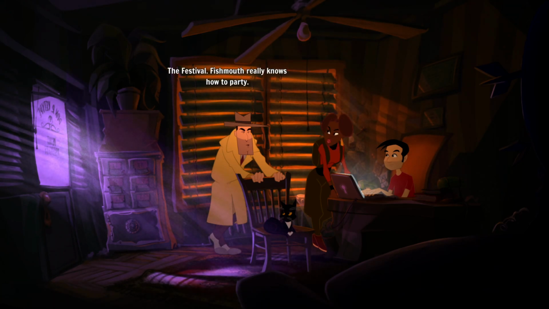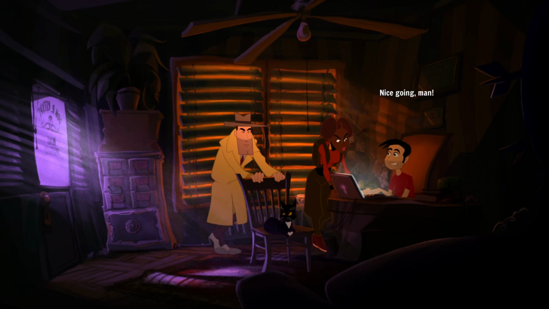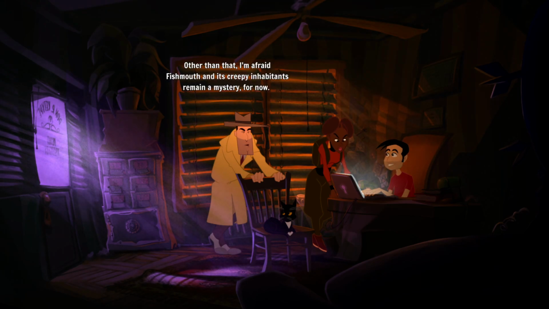The festival. Fishmouth really knows how to party. What I can say for sure is that the Esoteric Order's been brought down a few notches. And so is the Starry Knowledge Cult. Nice going, man. Wasn't me who did it. It was a short, weird little girl who really loves her fishies. That actually makes a lot of sense. Yeah. Other than that, I'm afraid Fishmouth and its creepy inhabitants remain a mystery. For now.